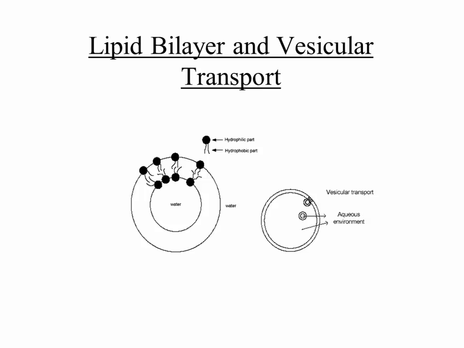Now, the other thing is that the lipid bilayer also allows what is called vesicular transport, right? Suppose you have some aqueous cargo that you want to move into the cell. What can you do? You can package that aqueous cargo inside a lipid environment, encapsulate it inside a lipid, and bring it close to the cell membrane. The cell membrane is a lipid, and the membrane of this one is also a lipid. The two will fuse, and then the aqueous cargo can go inside.